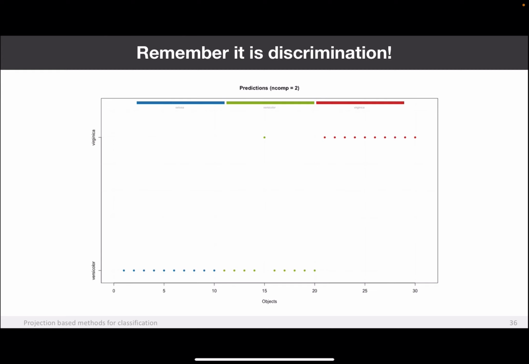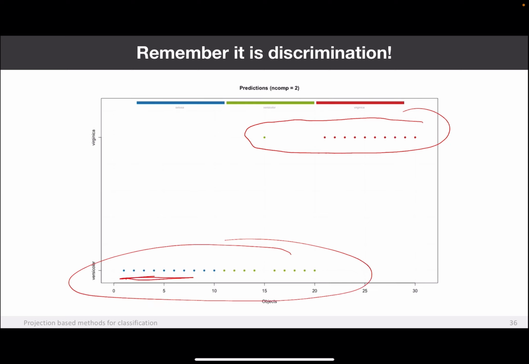And you remember this is discrimination, so it means that if you, for example, apply your PLS model to objects which do not belong to any of these 2 classes, you will still have classification. You will still arrange all these measurements to one of the classes. What I did here, I applied my PLS model to test set, and you can see that all these objects from the test set were classified as Virginica, but all these objects were classified as versicolor, although we have these setosa samples here, right? And this is a bit tricky.